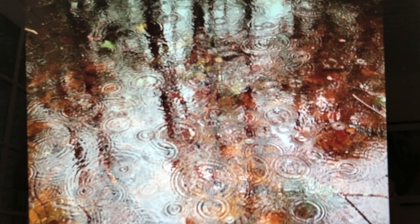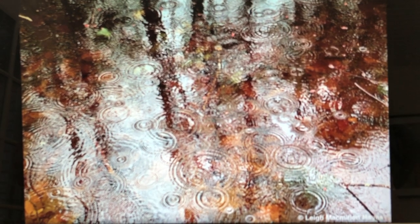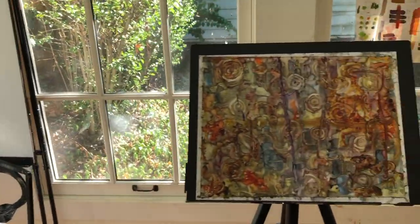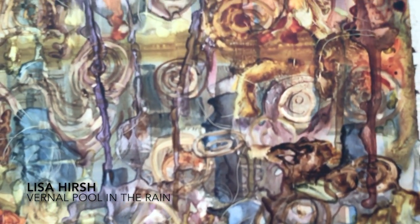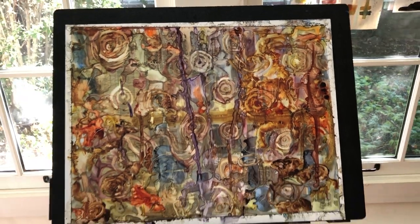One of the people who really inspires me is a Maine naturalist named Lee McMillan Hayes. Lee posted a photograph which absolutely knocked my socks off of a vernal pool, and I'll show you how I moved from the photo to a painting. What I was trying to capture was the sense of the rain, the patterns on the water, the layers below, or even something called fairy shrimp. I was just enchanted.